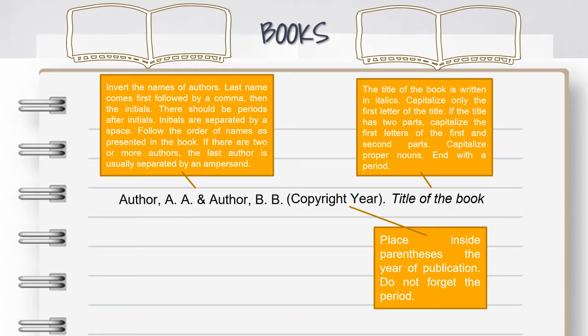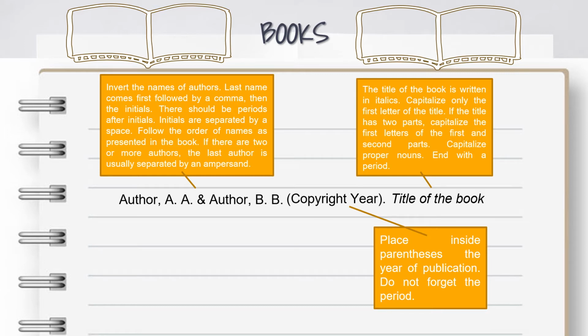If the title has two parts, you're going to capitalize the first letters of the first and the second parts of the title. Capitalize if there are proper nouns, for example, the name of a country, maybe a name of a person, that should be capitalized. Only the proper nouns will be capitalized, but the rest of the words will be in small letters only.